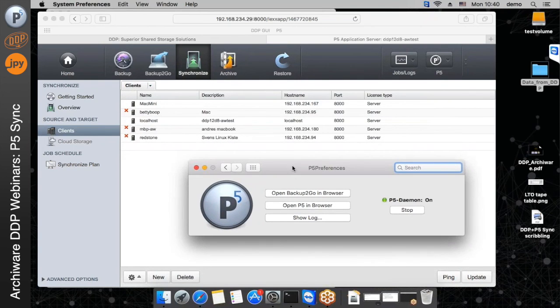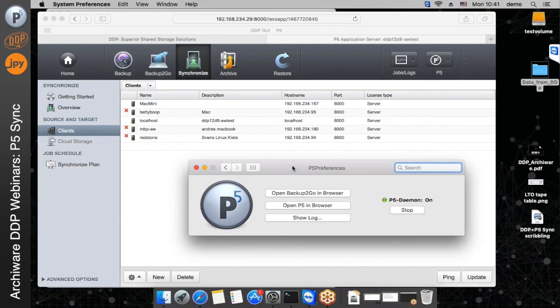As long as you have either a dedicated line or a line with enough throughput, you can sync between locations that can be very remote, like we have customers that sync from Singapore to New York to London regularly to have an identical data set on all 3 locations. So that's one of the options that you have. It could be either local or in your LAN, in your WAN, or outside over the internet to very remote locations.